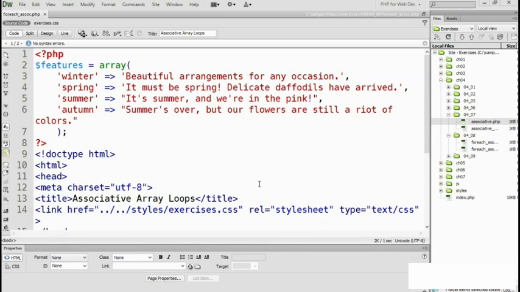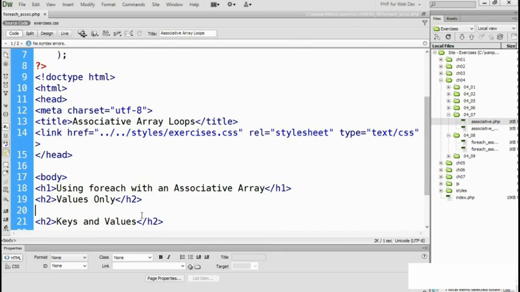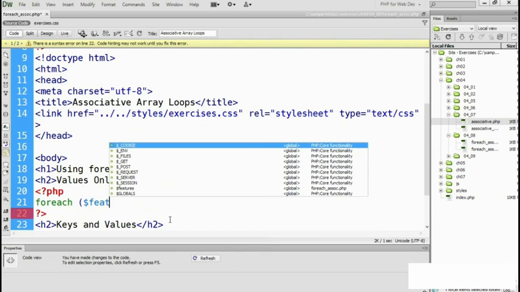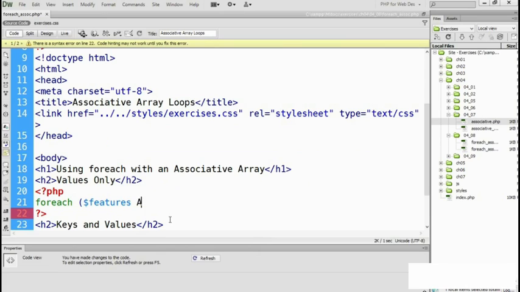Let's imagine that all we want to do is to display the content of each tagline in this features array. So we just scroll down a bit further into the page, and under this H2 heading here, we'll add a PHP block. And inside the block, we want a for-each loop. For-each, remember, is written as a single word. Don't split them up. Then the condition goes in parentheses. It's the features array. And then we use the as keyword to assign the value of each element to a temporary variable. Doesn't matter what you call it, but seeing as we've got an array called features, it seems sensible to use the singular feature.